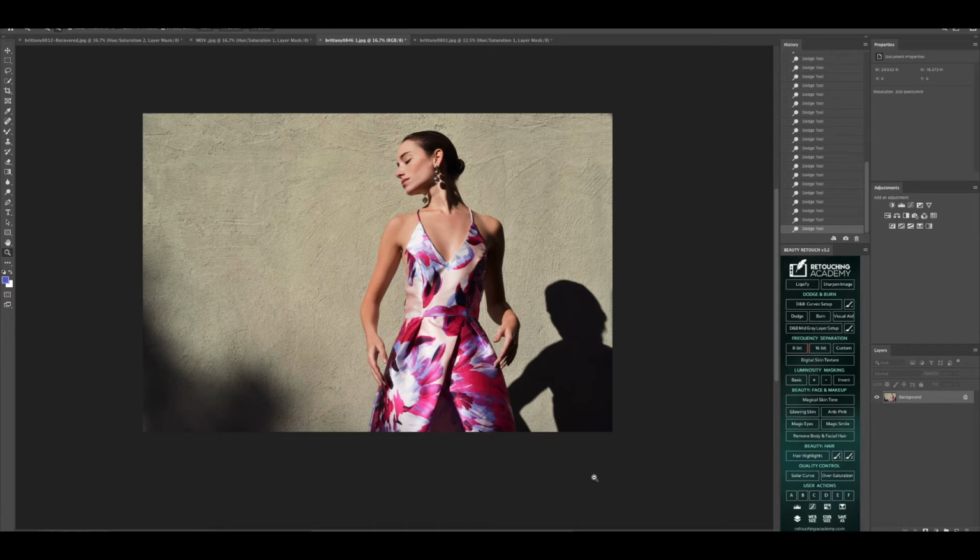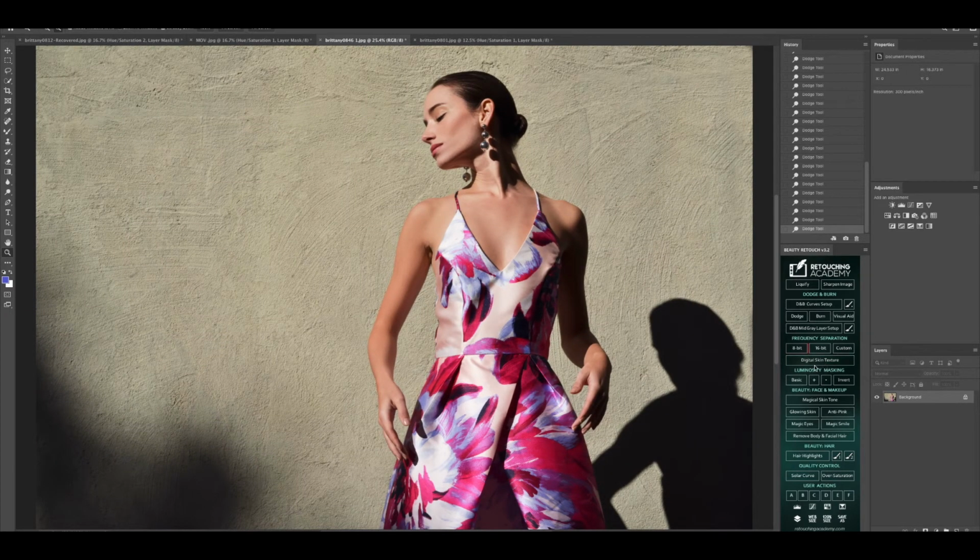Alrighty. Now we're going to go into the actual digital skin texture layer, and we're going to go over the skin and clean that up a little bit. And like I said, you can always control the strength of those by the opacity or the flow of this. So let's see the results we're getting. There we go. I'm going back and forth.